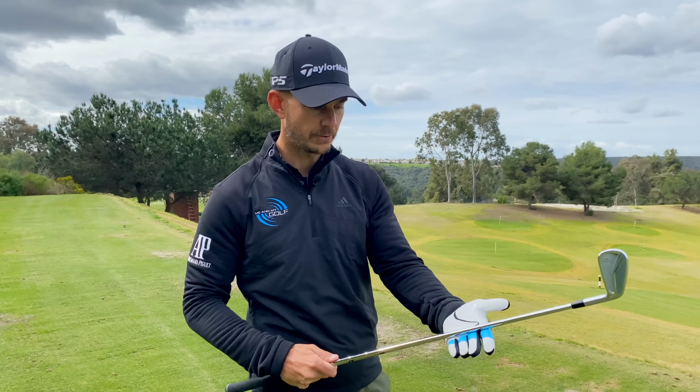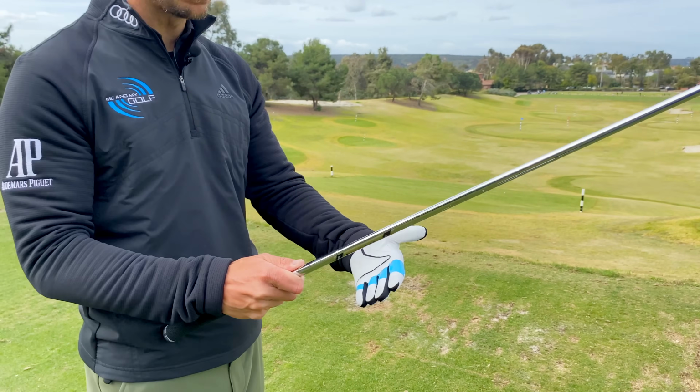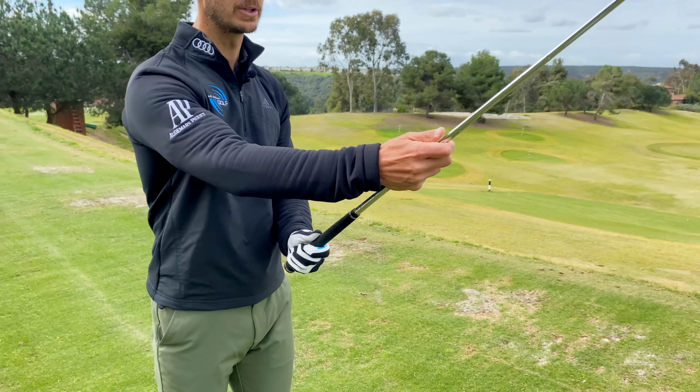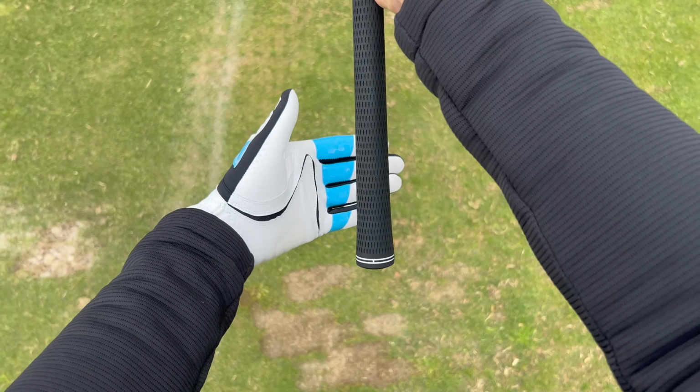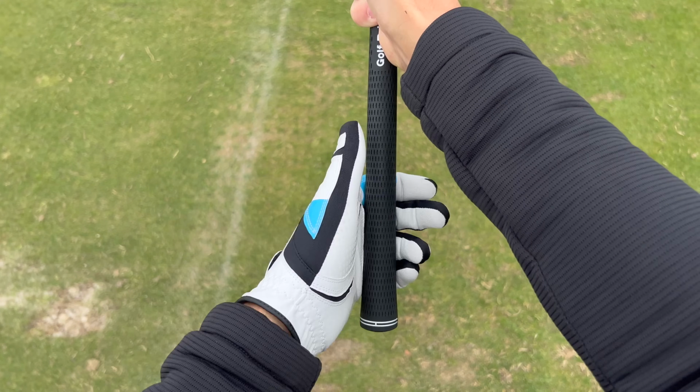So first of all, I've got this blue channel here. I'm going to place the grip straight through that blue channel, which is at the base of the forefinger and the base of the little finger. So I'm going to make sure that the club face is nice and square, vertical, and all I'm going to do is just let that grip sit right across there like so. Now from here, all I'm going to do is then close my hand around the club.